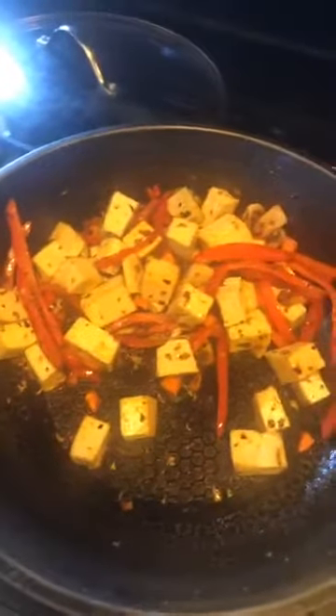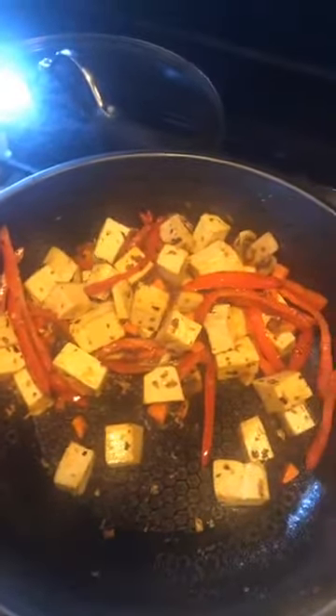Push the tofu to the back — that's how you keep doing it, always pushing to the back so you have the surface to work with. Look at the color of this — isn't that dope? If you want fried rice, just put day-old rice into this mix and you'll have homemade fried rice. In goes the slurry — all of it.